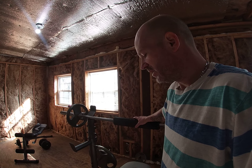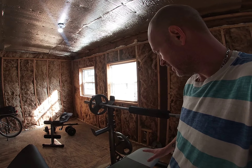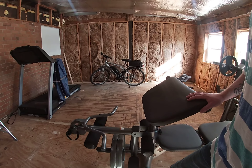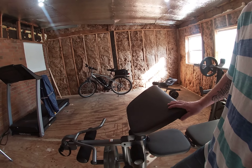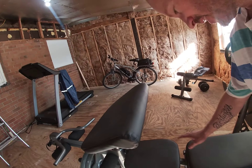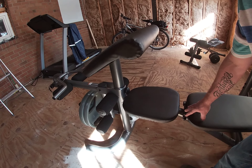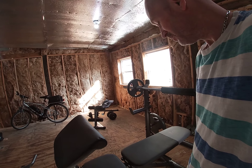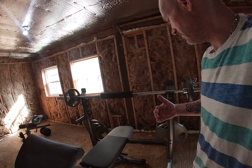Another thing some people talked about is that if you're a short person, the rack tends to seem too big — which it kind of is. But it kind of works out for me because I can get it set when I move it in and out to where I need it. I usually put my feet on this bar which raises my feet up some. And what's weird is I have to put my butt kind of in this gap rather than on the pad — that way I know exactly where I'm at. I've got a weird curve in my back, so it lowers my butt a little bit, gets me flatter on the bench and makes it feel better when I'm lifting.